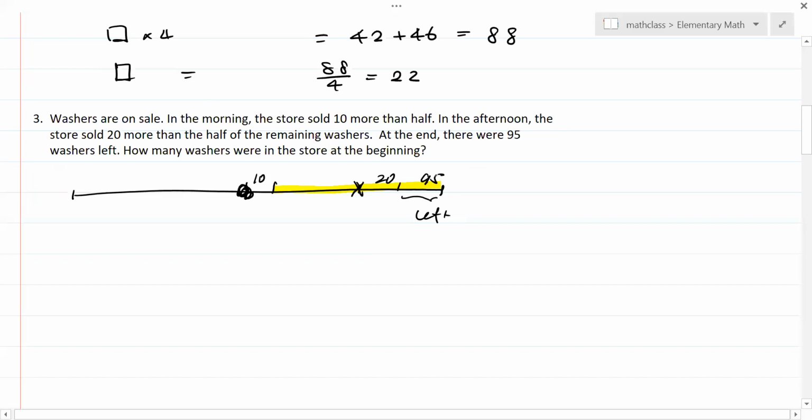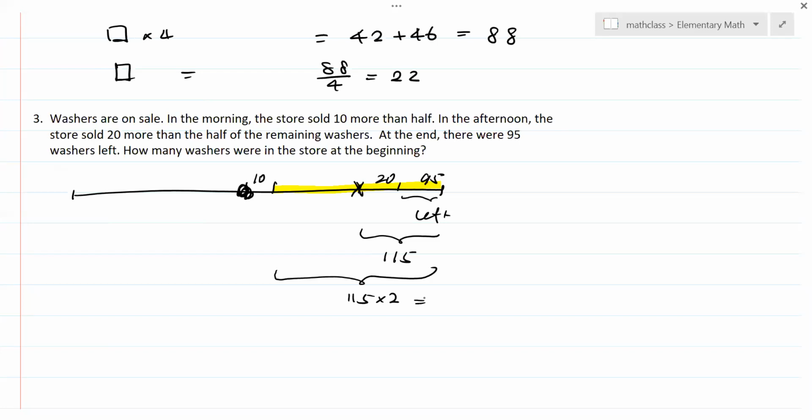If you can clearly draw this picture, then you're probably able to figure out the total length of this line, right? So let's do it step by step. All right, so this part will be 115. Do you agree? Just the addition. Then you double it. 115 times 2 is 230. We agree, right? You double it.